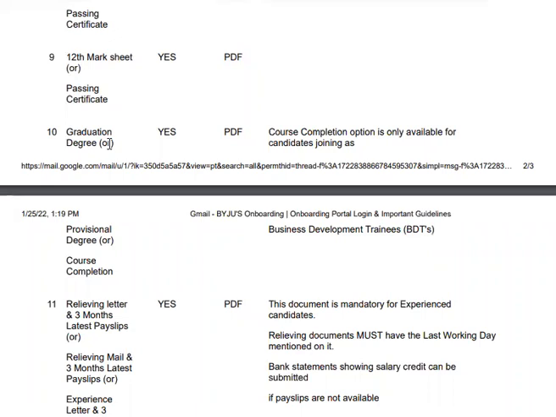Now, those who have just graduated very recently and don't have the original mark sheets of the 7th or 8th semester, or the 5th or 6th semester if you are in a 3-year course, for them, if you don't have your final 2 semesters' original mark sheets but you have completed your graduation, and you have the internet copies of the last 2 semesters and original mark sheets of all other semesters, you can upload them. If you are in a 4-year course, you have to upload your original mark sheets for semesters 1 to 6, and soft copies, that is the internet copies, for the 7th and 8th semesters. If you are in a 3-year course, you can upload internet copies for the 5th and 6th semesters, and original mark sheets for the 1st to 4th semesters. That will do the job, no problem at all.